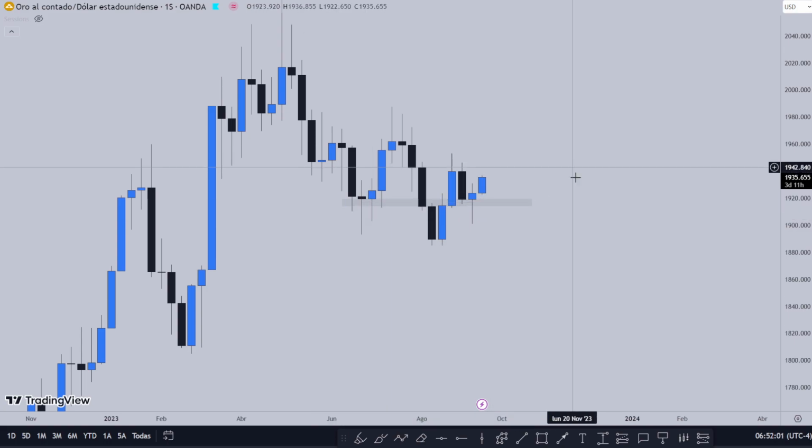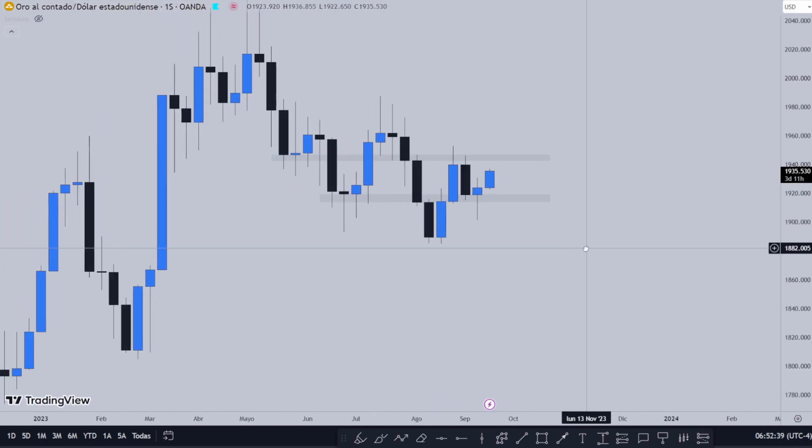As you can see here, I don't change my levels very often because they're usually respected in some way. So for example, last week I was expecting this candlestick to trade and expand lower. But one thing that I learned is that you don't have to force it. Don't try to guess where the weekly closure will be.